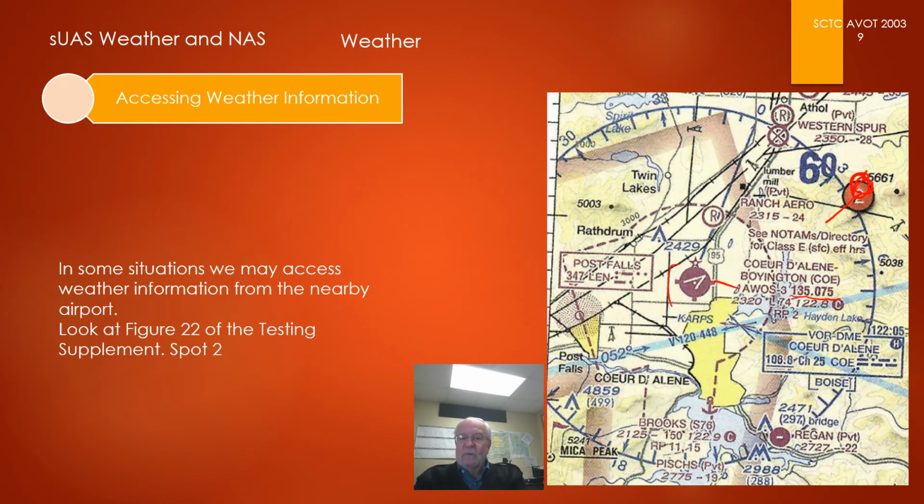So it's a recording going over and over and over with the weather at that particular airport. So if we're flying up in the area, we have a radio that we can listen to. We can monitor what the weather is at that airport. So they may ask that question. How would you find out the weather at the Coeur d'Alene Airport? Now, of course, if you look at the chart supplement US, for that particular airport, there will be a telephone number which will get you the same recording.